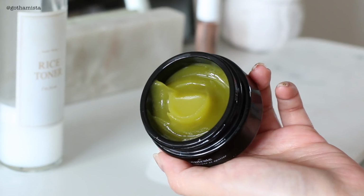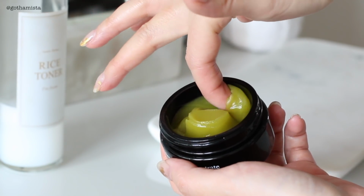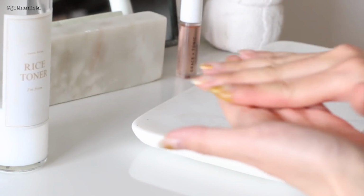Also in rotation is this cleansing concentrate from Deviant Skincare. This is also an emulsifying balm cleanser, but it's not like your average sherbet cleanser. The texture is very, very different. It is soft like butter. Again, super luxurious, soothing, calming, rich to apply, emulsifies, and rinses off completely clean. That is such an important aspect of a cleansing balm for me. You just want to sit and massage your skin forever because it just feels so beautiful.